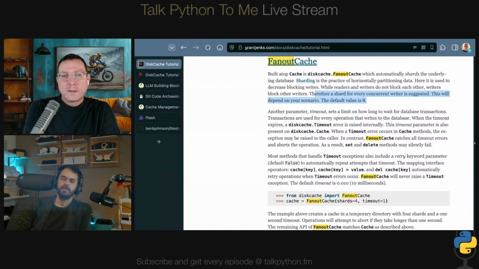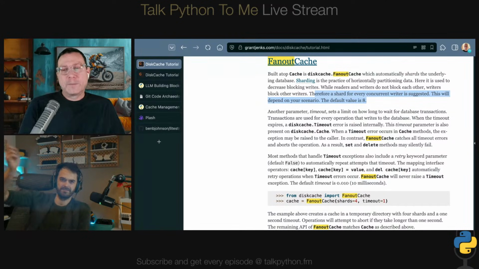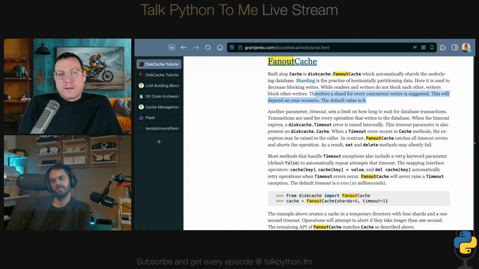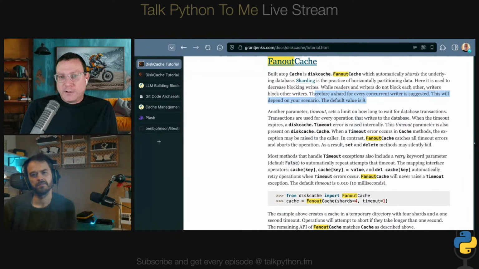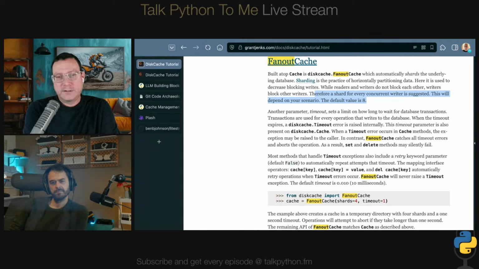Yeah, okay. And presumably internally it does something like hashing to figure out how to send it around the shards. Right. The keys themselves have to be hashable anyway, probably. So it just hashes the key and then shards on like the first couple letters or whatever. Yeah, this is cool. So it avoids the concurrency crashes.